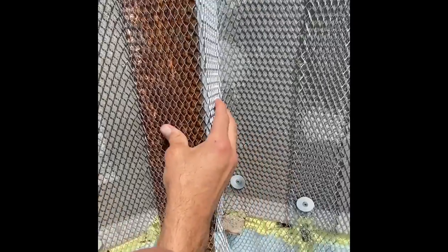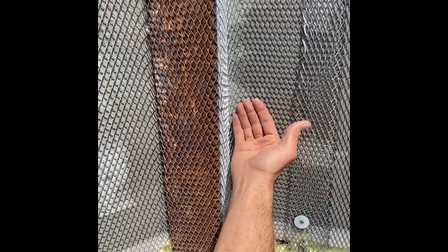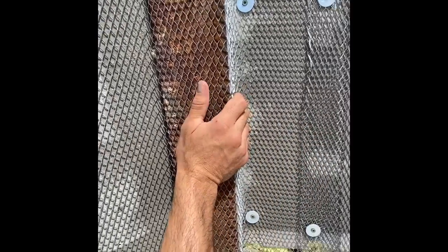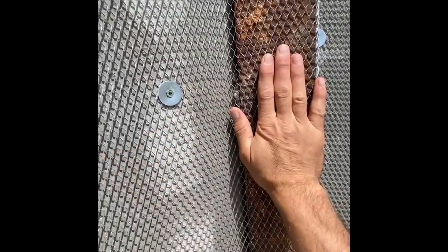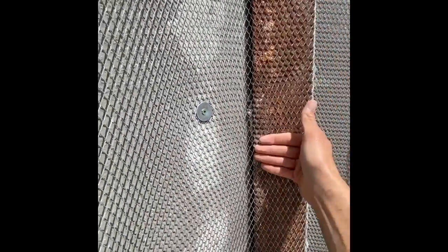Putting on the wire mesh. See, here we have that foam board back behind, sitting in between those I-beams for our backing. And then we're just wrapping it tight here, just so we're really tight up against all of our surfaces so our mud will adhere.